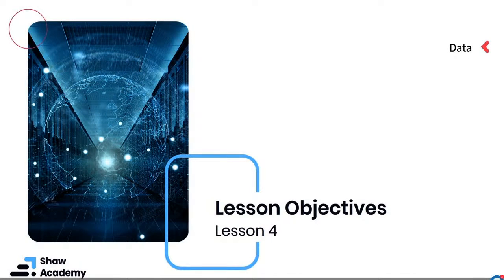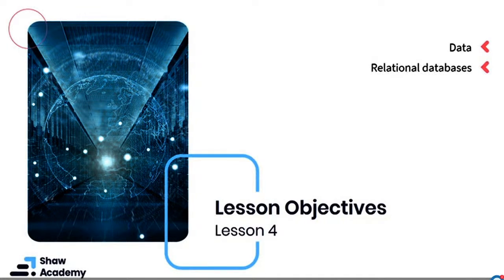First, we'll be covering data. We're going to try and define data. We want to understand data and what the difference between data and information is, for example. After this, we'll tackle relational databases, which is a very common database architecture within many organizations. The nice thing for today's lesson is that we'll also have a practical component where we'll design our own entity relationship diagram, which we call the blueprint or the schema of our relational database.